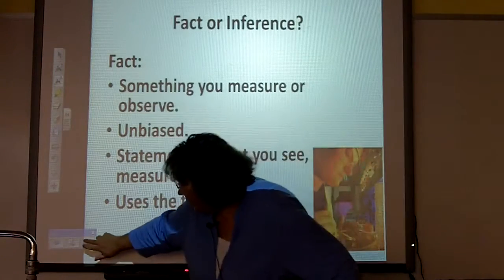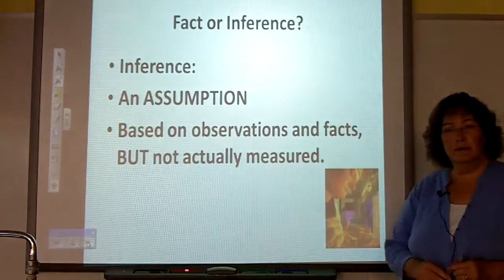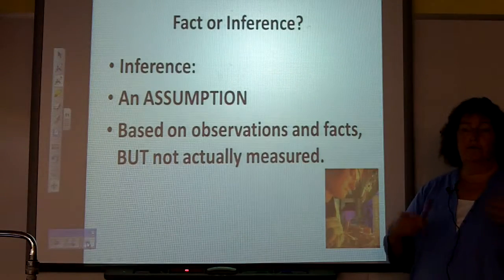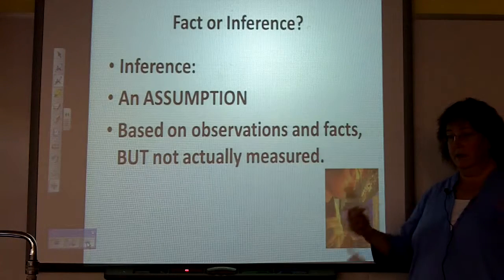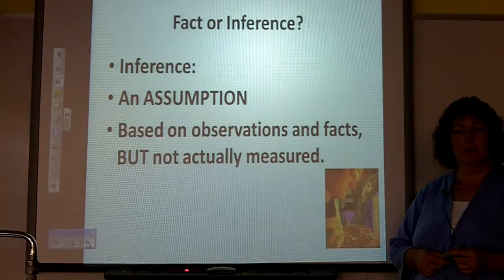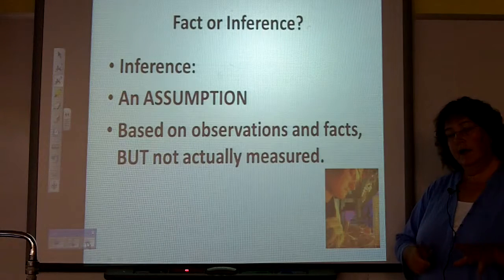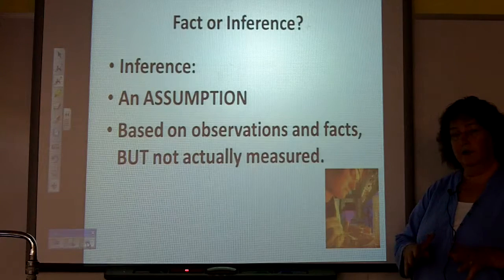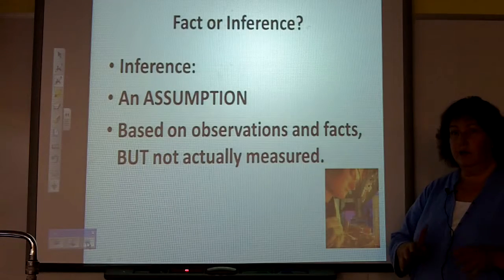So that's a fact. What's an inference? An inference is an assumption. So it's an assumption based on former knowledge or former experience or based on other observations that you have made. So in an inference, you haven't actually seen it or touched it or measured it or felt it. It's an assumption based on other things.